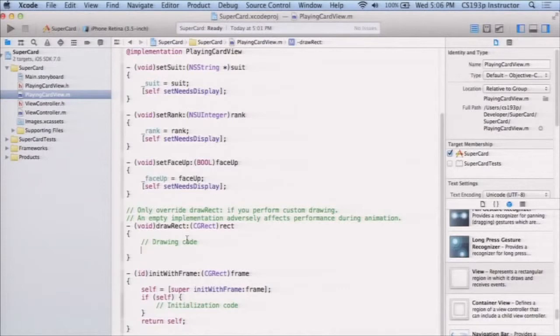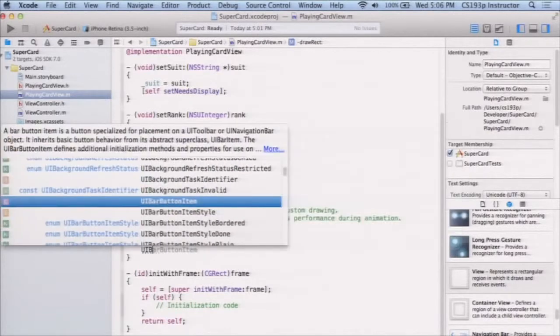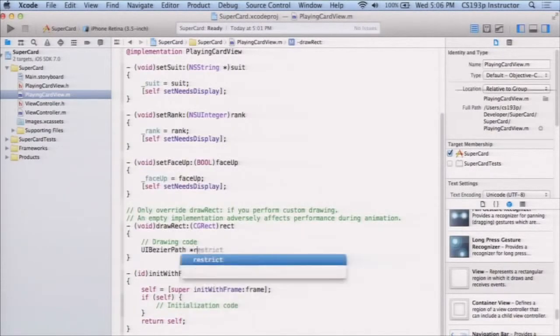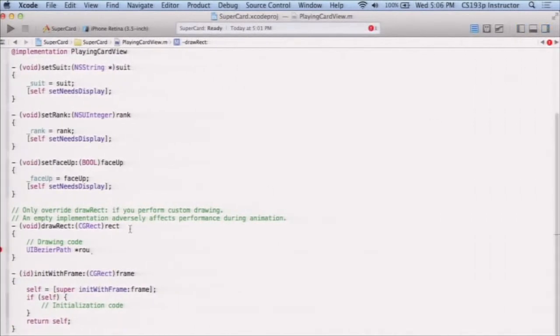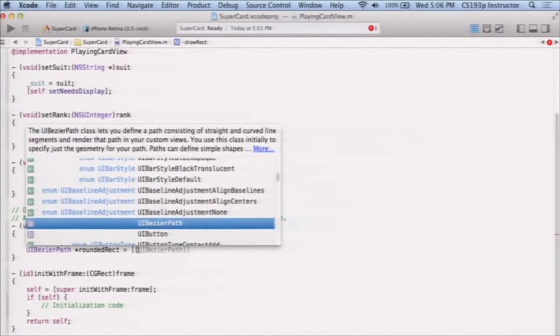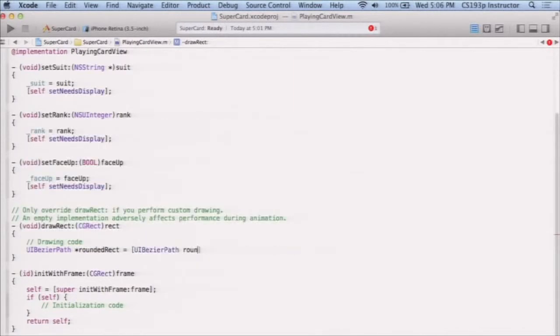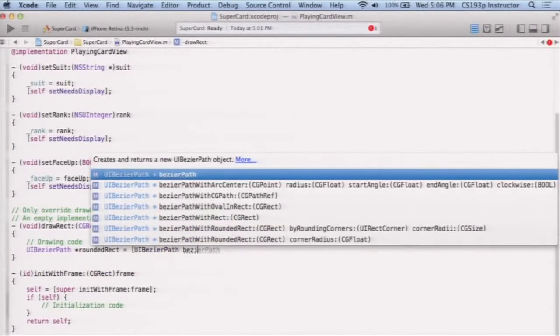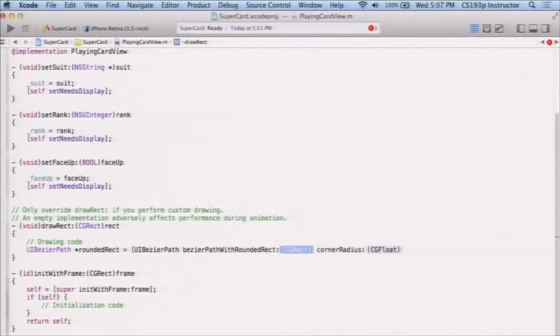And let's start with the outside of my card, which I want to be a rounded rect, right? I want my cards to be a rounded rect. So I'm just going to create a UIBezierPath here. I'm going to call it roundedRect, and let me make some more space so we can see lots of code here. And I do that with UIBezierPath. Actually, there's a class method that does that, bezierPathWithRoundedRect, down here, this one. And I'm going to have that rounded rect be as big as possible. So I specify self.bounds as the rectangle to draw this rounded rect in. Okay, self.bounds is my coordinate system. Its width and height is the amount of space I have on screen to draw in.